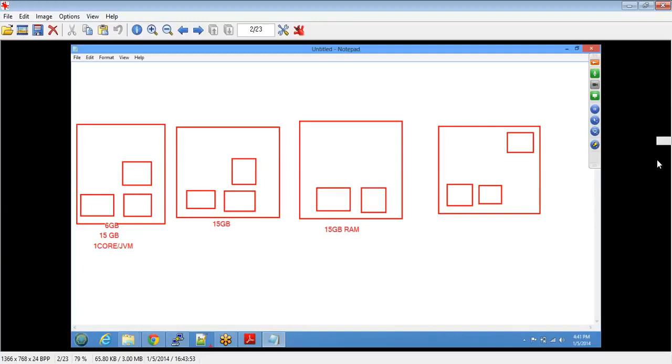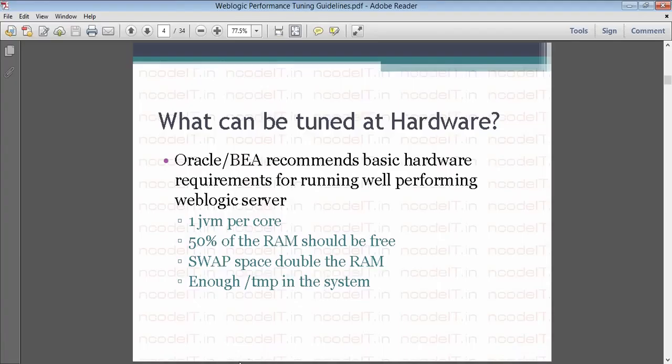So then these are the capacity planning things, so you know how many servers you require and how many JVMs you require for your infrastructure. Now if you don't have that kind of infrastructure, or if your RAM is small on a certain box, or if your CPU power is less on a certain box, you're going to see lesser performance. So the first thing you make sure is that your hardware is properly configured.